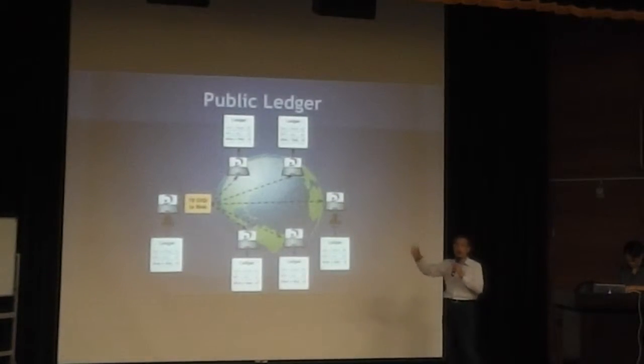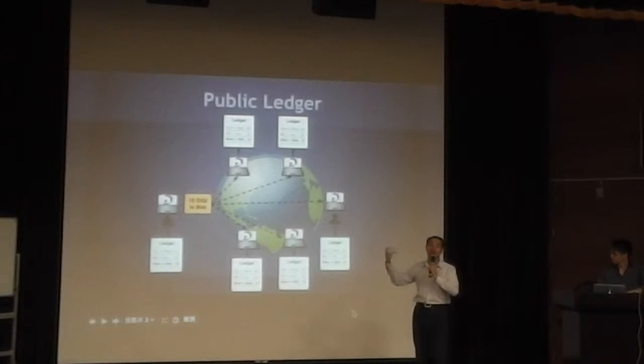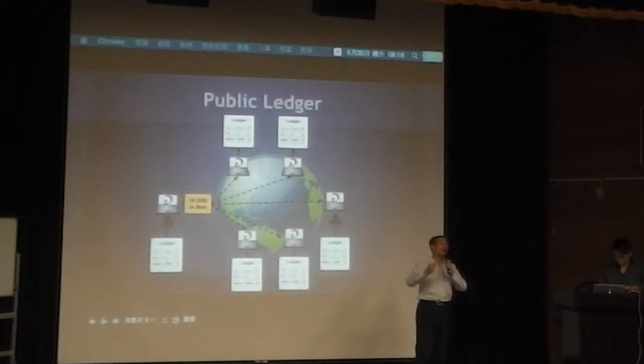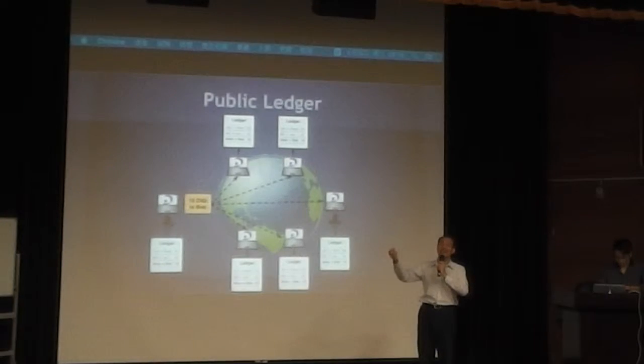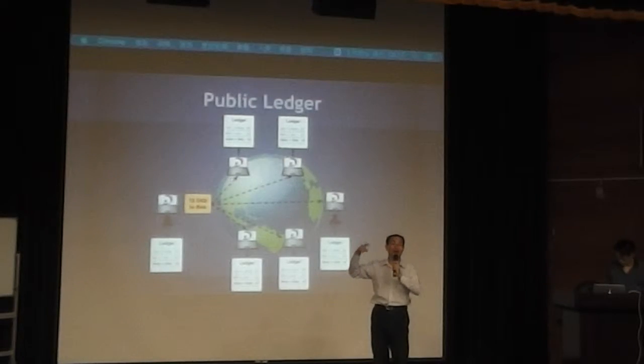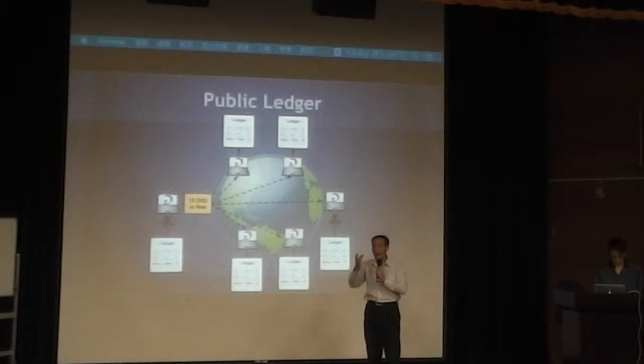So imagine you have a public ledger that everyone trusts, just like the Bitcoin blockchain, and everyone can read it. So it's very credible. And once in a while, you may want to update the public ledger if you have the private key. When you have the key, you can update the entry in the public ledger. The private key corresponds to a public key, and after hashing, it designates an address in the public ledger. So in short, you can read.